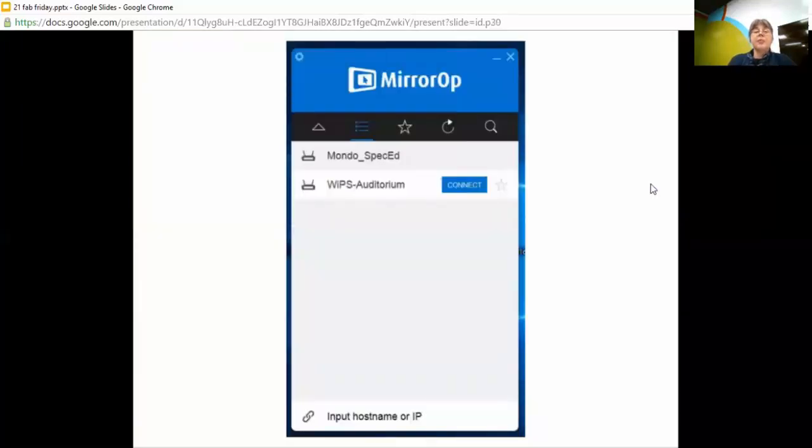Here's an example of my MirrorOff program. I just clicked on it to open it. If I wanted to connect to the auditorium, I would just choose the auditorium. In Ottumwa, if I'm on the staff network, I'll have the pull down so I'll see all the different monitors or displays that are available in the building to me as a staff member. If I'm on the guest network, I'd have to put in the physical IP number that's on each display. You see there at the bottom, there's a spot to type in the IP number.